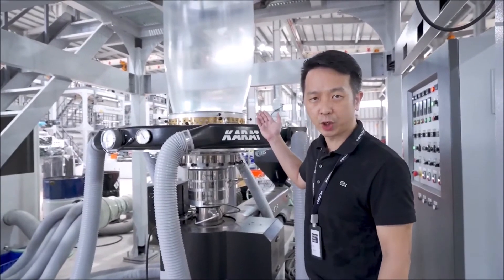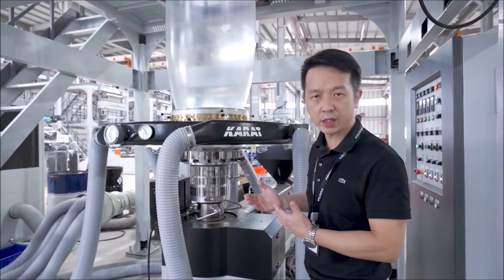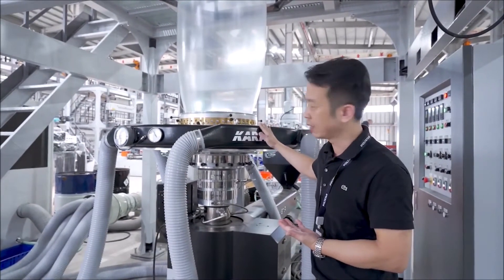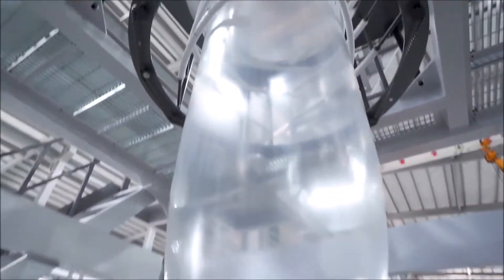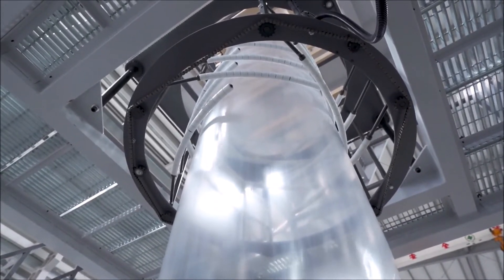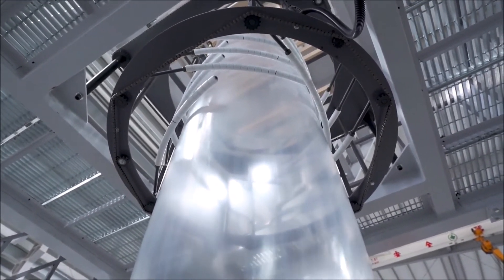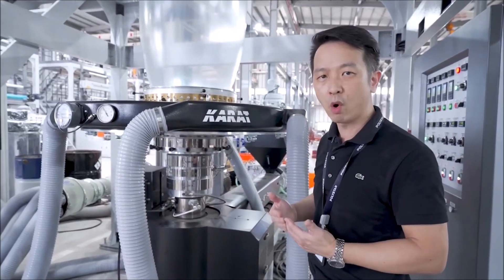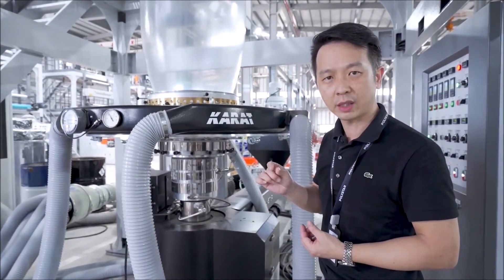This is the LDPE tubular film we are making now. Besides the normal air ring adaptation, we can also integrate the German Caros air ring adaptations. As you can see, this LDPE tubular film has very stable forming control, controlled by the bubble stabilizers and the wooden cassette systems. With the Germany Caros system integration, we can contribute more output, more capacity, and very precise thickness gauge control.